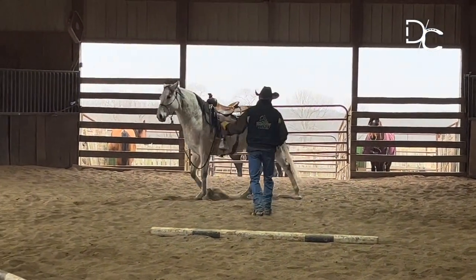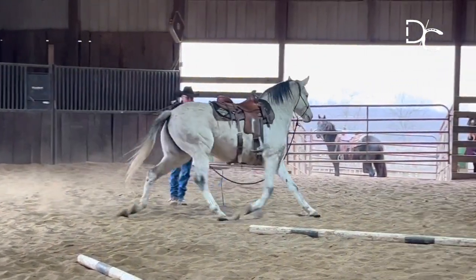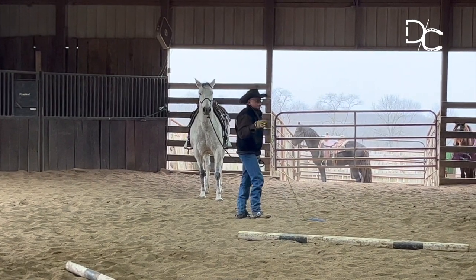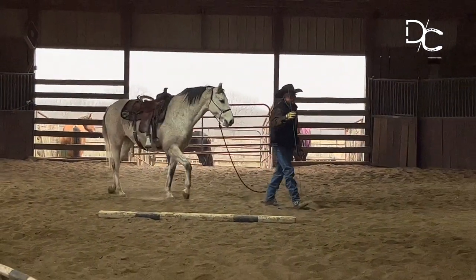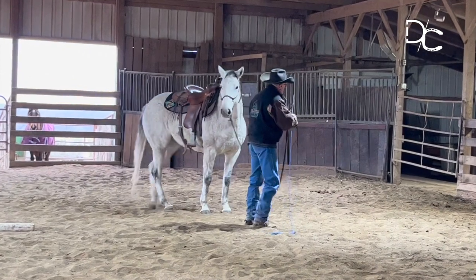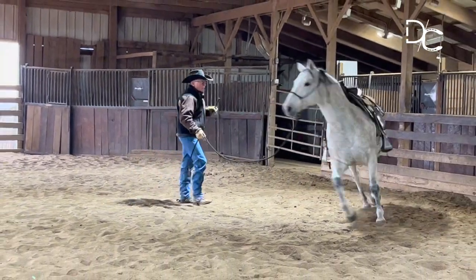And if I decide that I want to face her up, then I'll look back at the hip and move that hip away from me. So I don't want to not have a face up. But what I found was that horses were starting to use that face up as a tool against me. And they were really just hiding behind their shoulders.